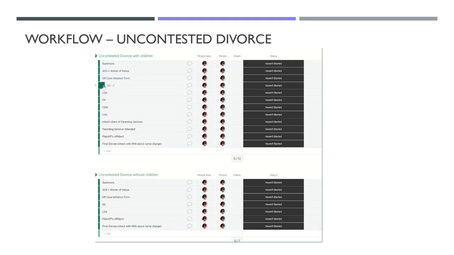These acronyms may not mean anything to you. They don't necessarily have to. You're going to have your own acronyms. This is a settlement agreement. This is a leave of absence. This is the parenting plan.